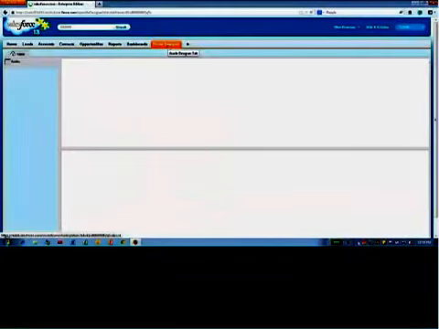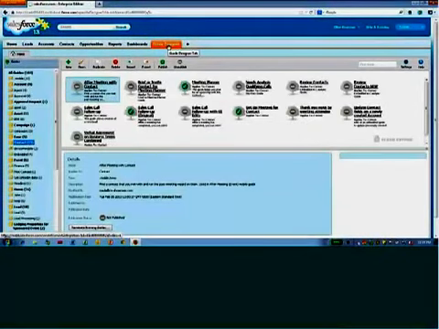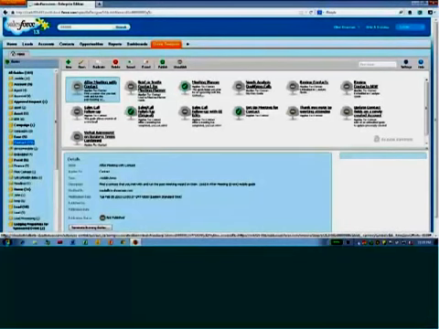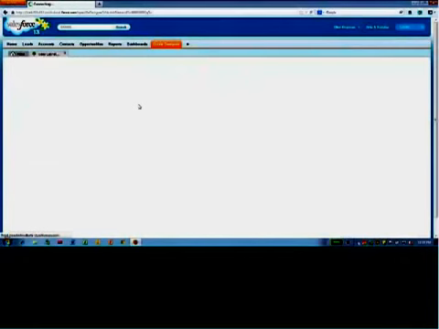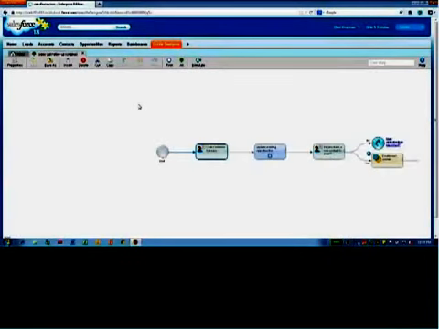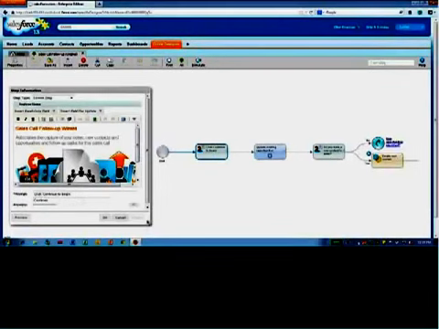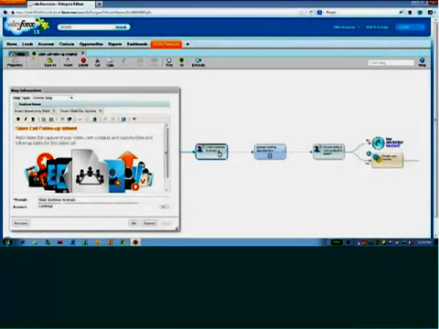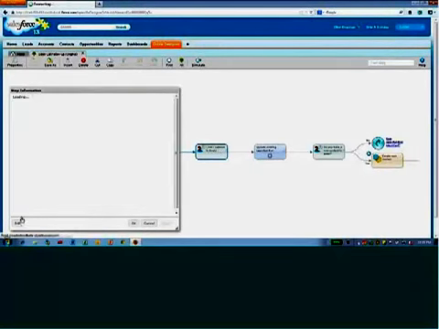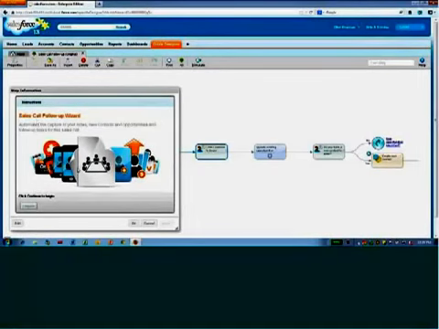We have this guide designer. So that was the end user perspective that you saw, and here's how I build any process I like. We did the sales call follow-up, so let me just click this icon. It was a tree. And here you see I have essentially a point-and-click approach to building the process. So here was the first screen that we saw. I can preview it here that says the sales call follow-up wizard is going to tell me what to do.